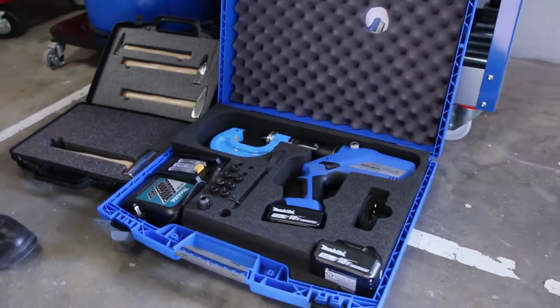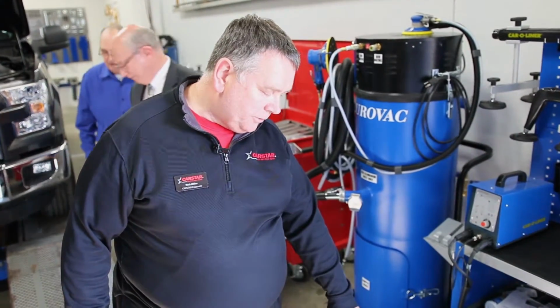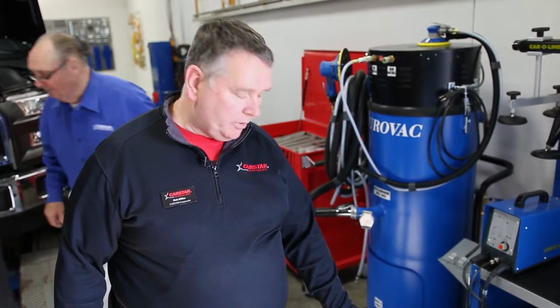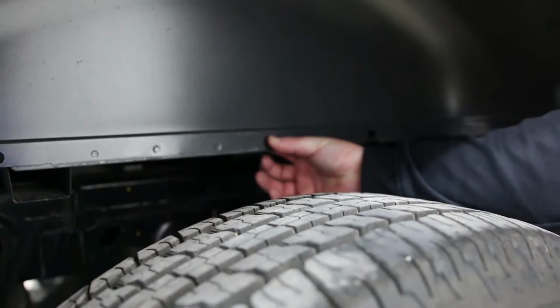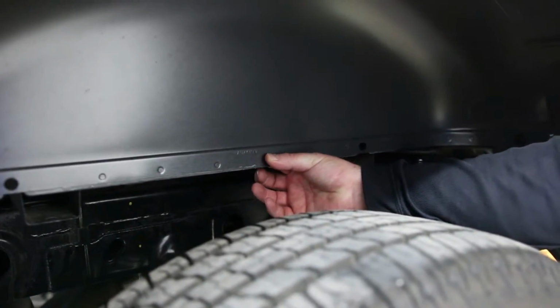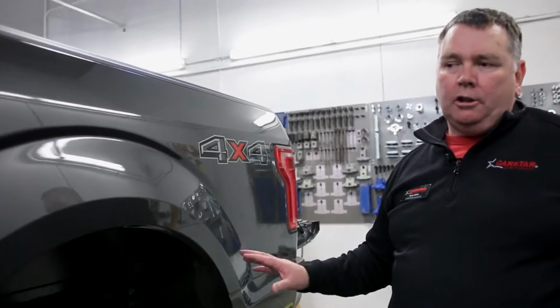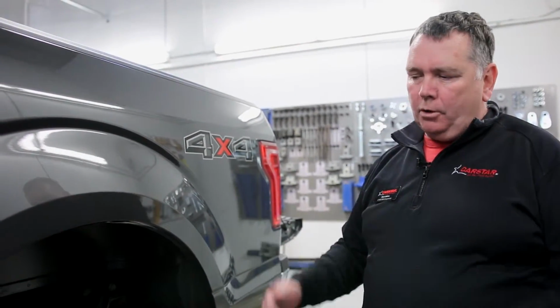This here is one of the approved riveters. So, with the 4,000 plus rivets in this vehicle, you have to use a specialist riveting tool. So for example, in here, normally this would be what was called a pinch weld. This is actually a rivet push through, and you can feel on the other side of the rivet. So that's where you'll see a lot more rivets, where traditionally you would see a steel welding process.